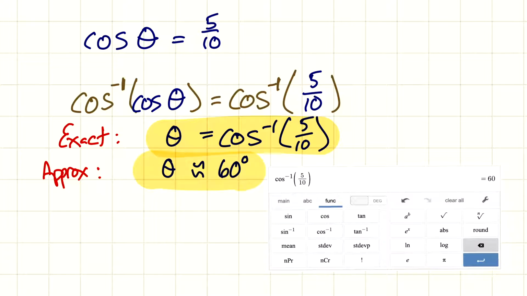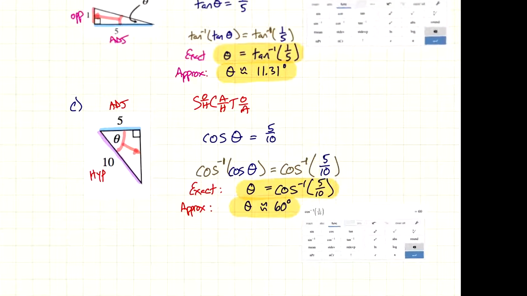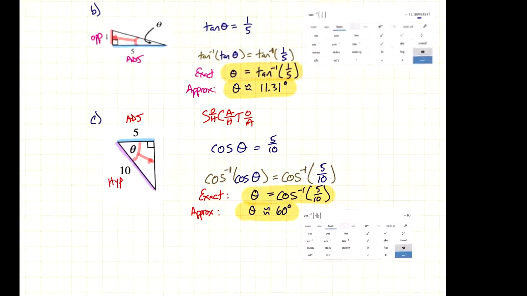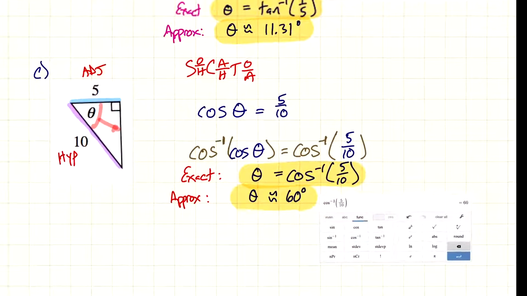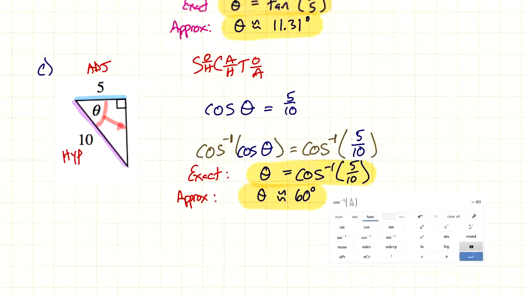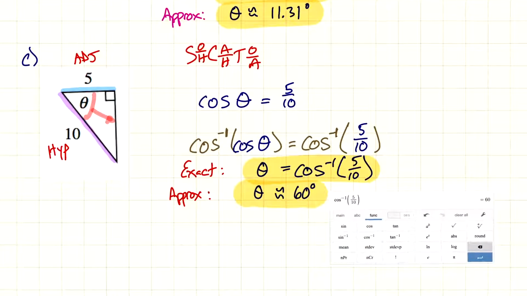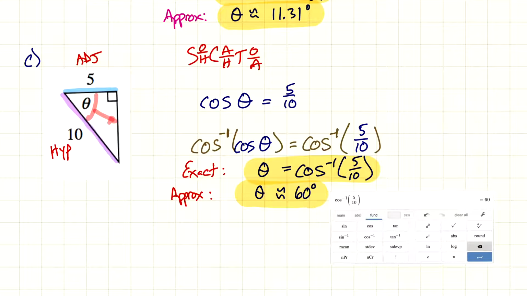All right. So this is us finding a missing angle in a right triangle. All right. So that's it for these notes. Hopefully it's simple enough. If you're really familiar with your trig ratios, sine, cosine, tangent, this is the continuation of the same thing. We're just adding another option to find missing angles, which a lot of times is actually a lot easier. All right, that's it for this lesson.